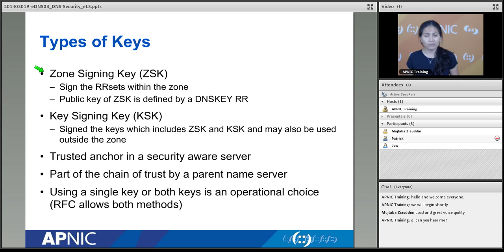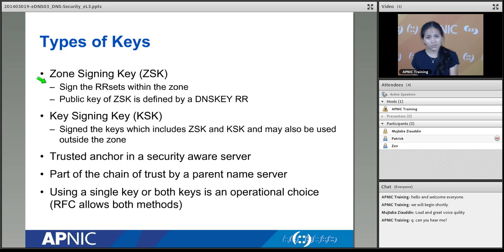So the usual problem that we encounter with DNSSEC is how do you roll over the keys? It's a bit hard because you have to be aware of the timing parameters. As I've said, with the zone signing key, you have to re-sign the zones every month. With the key signing key, you have to do that every year. It's not a rule, but in best practice, that is the typical time frame that we use. So just look into that after you've learned how to sign your zones. That is the next step.